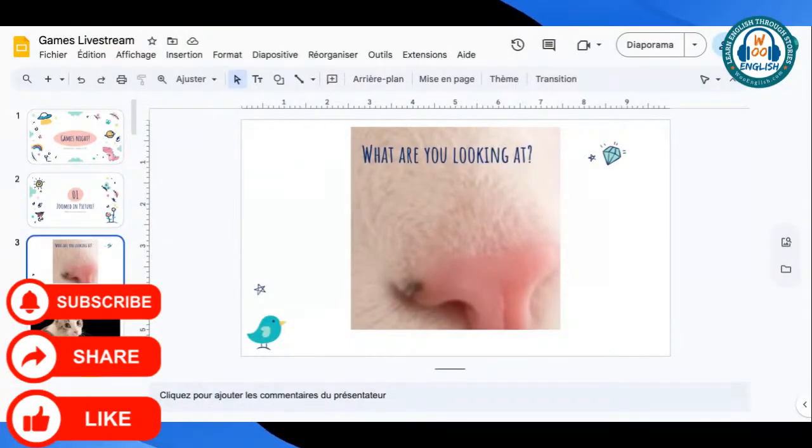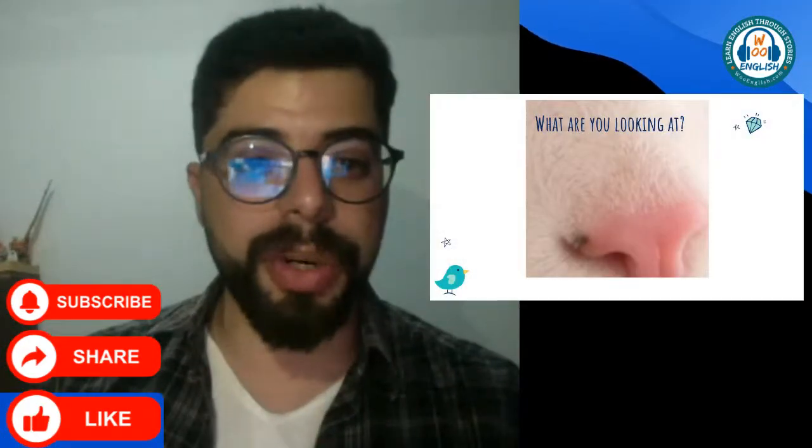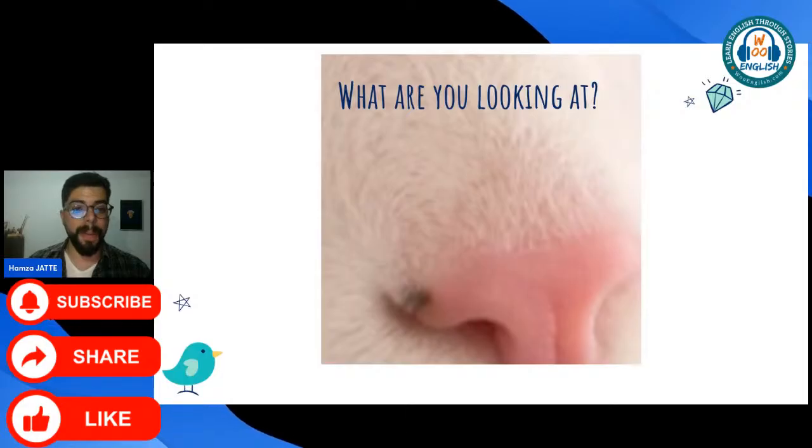And we will start with the first game for today, which is called Zoomed In Pictures. So basically, this game is very simple. I'm going to show you some pictures, and you need to tell what is the full picture, or what does the full picture show, right? So I'm going to show you just a small part of a picture, and you guys need to tell me what is the full picture showing. This is the first picture. Can you tell me what is the full picture, or what does the full picture show? So what are you looking at exactly?